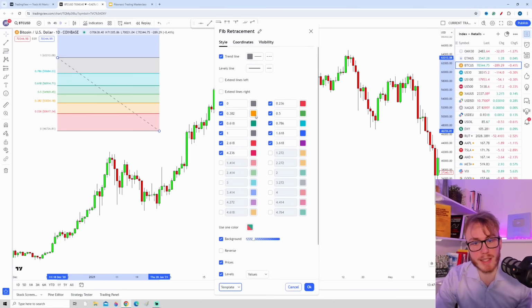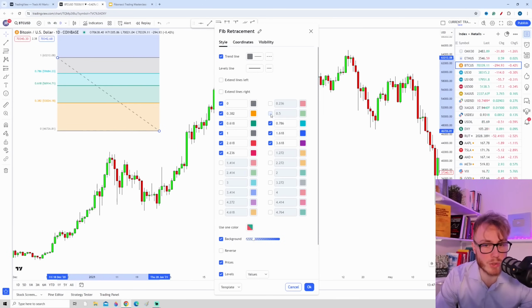So now for the best settings for beginners, what I recommend to do here is, once again, we keep the 0, the 0.236. We once again want to uncheck. This level is, in my opinion, many times not really that useful. You can see that for pretty much all the settings, we don't have the 0.236. But for this setting, you want to keep the 0.382. We actually want to uncheck the 0.5. You can keep the 0.5 here, but you don't really need to have it, and why will be clear very soon. As for the 0.618, you want to keep this one. You want to uncheck 0.786, and the rest of the bars you want to uncheck here.